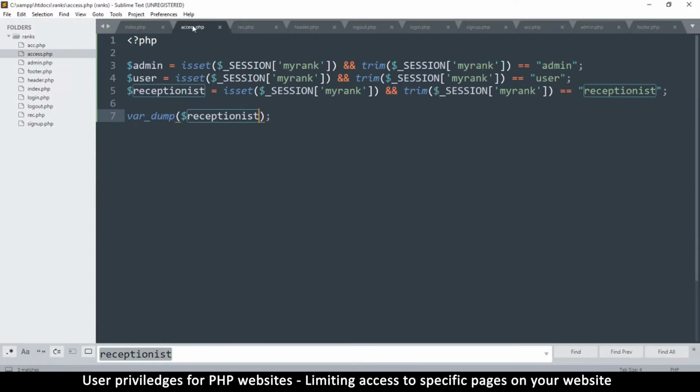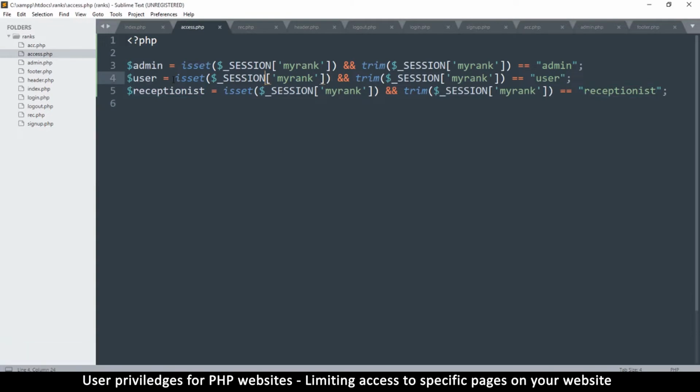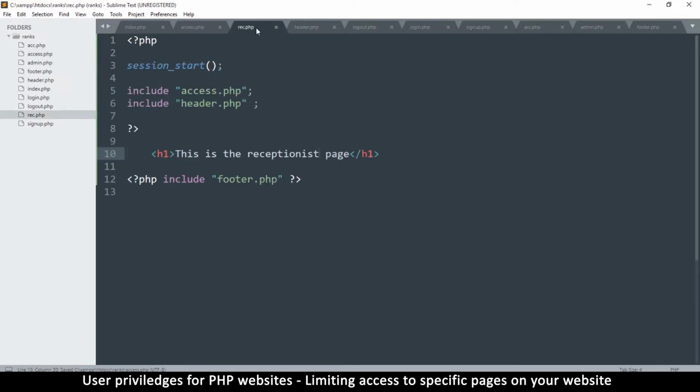So let's go to the access level here. Now, you can include this page anywhere, but then let's add something else after. So immediately you don't add this here. Here you put all your rankings. So it's just a repeat. If you've noticed, we just check if the rank is set and if the rank is a very specific word that we want. So you can just keep adding as many as possible here. It doesn't matter.